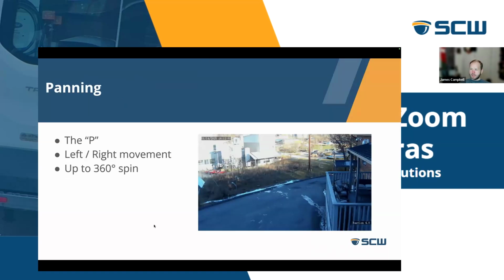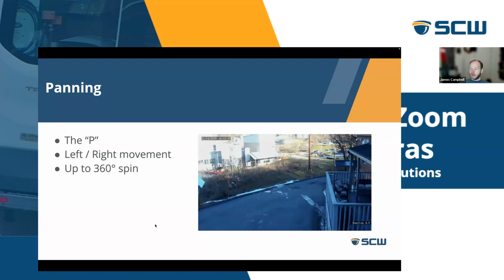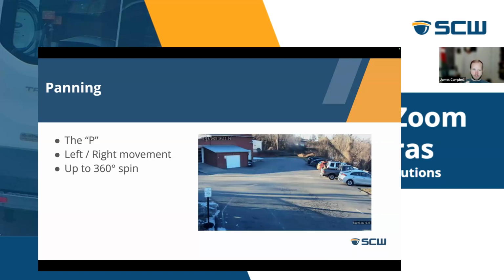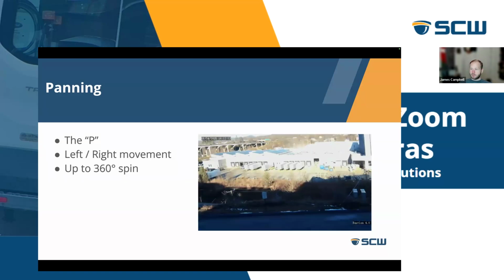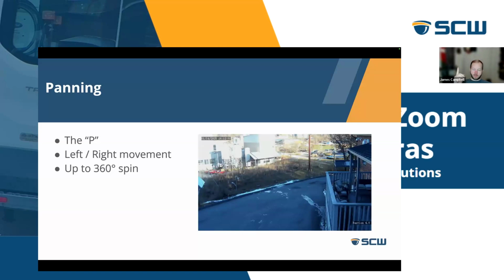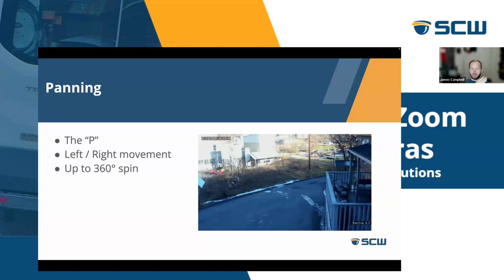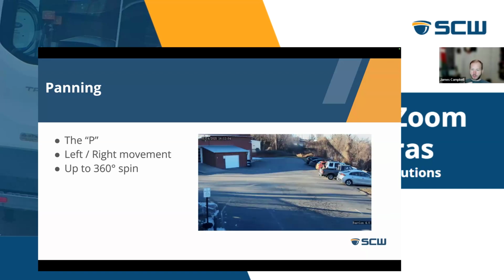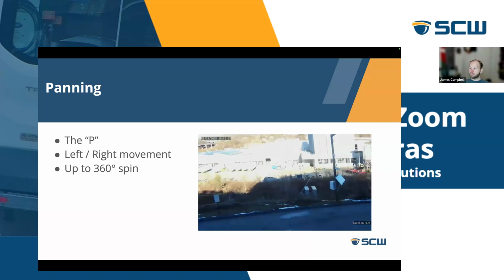And so panning, what does that look like? That's left to right movement, like you can see here in this GIF, being able to spin the PTZ around. Pretty self-explanatory. One thing we will talk about as we go into the specifics of PTZs is that a lot of PTZs can do a full revolution, which is important for some areas, and some of them actually stop, and then you have to go all the way back. So if you're trying to do quick motions, you want to make sure that PTZ can do a 360 pan.